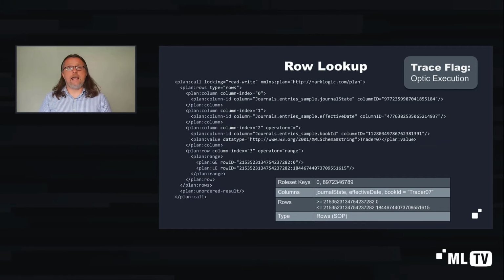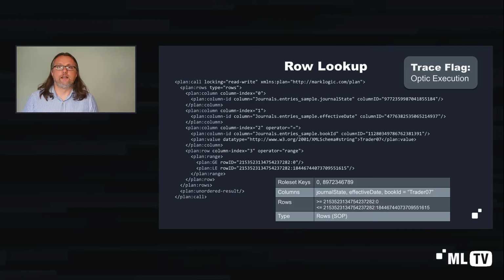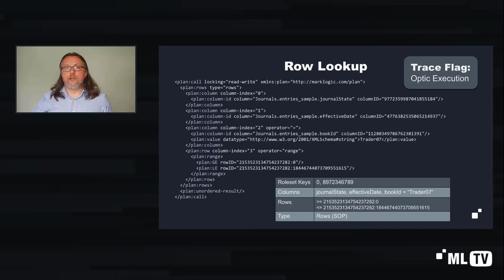As well as simple triple index accesses, there's also the row accessor, which is a special purpose operator that can return rows extremely quickly for tabular views. So in this case, we've got a row accessor. We can see the query there in the table at the bottom of the slide. We're accessing several columns, 3 different columns.